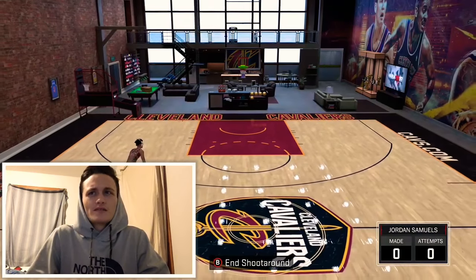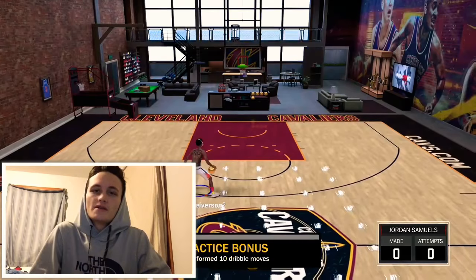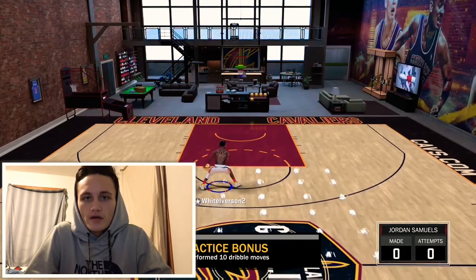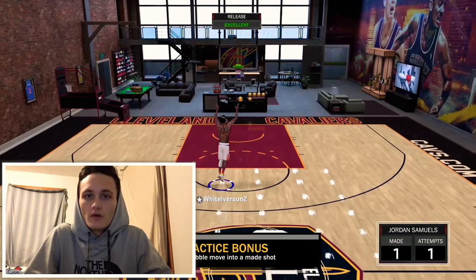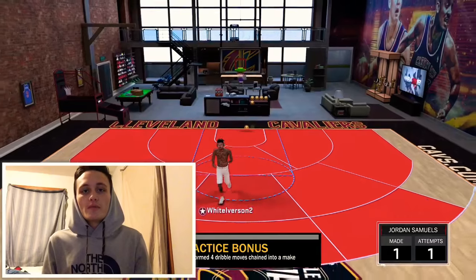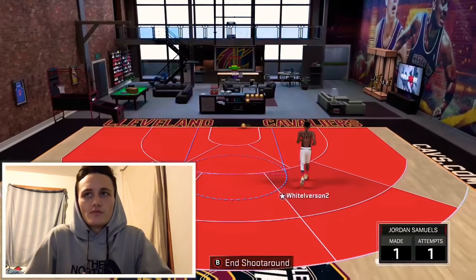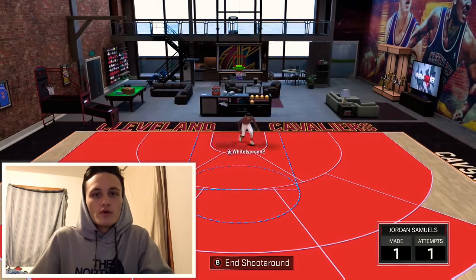I've seen some different ways of getting hotspots, but the best way to get a hotspot is just to go to my career, play a couple games, play 12-minute quarters, put it on pro, and just shoot high percentage shots. Shoot shots that you would shoot in my park, because that's where you're going to use them.